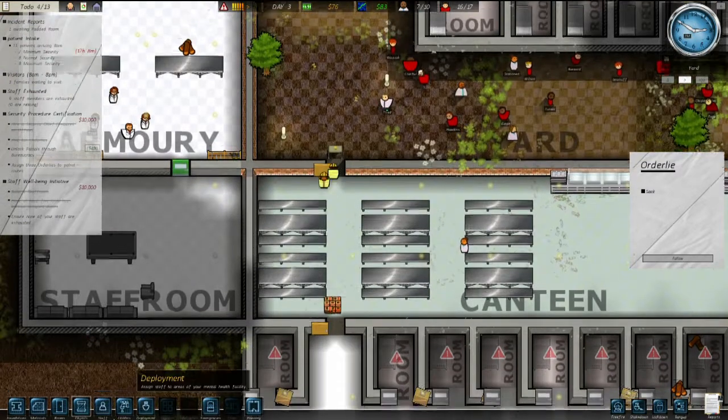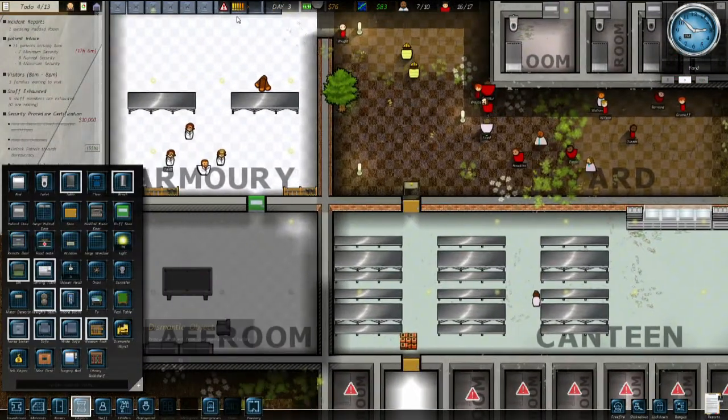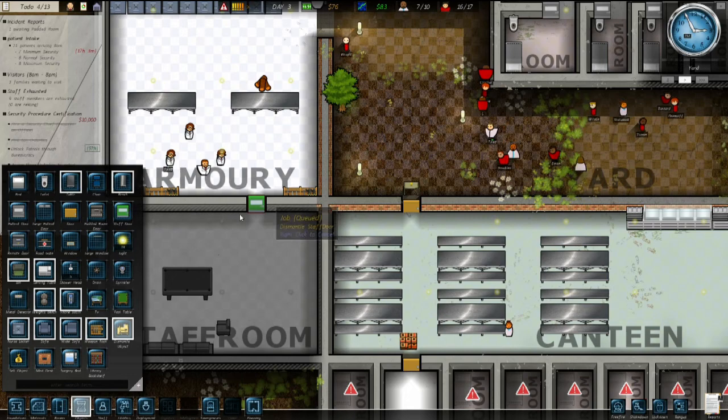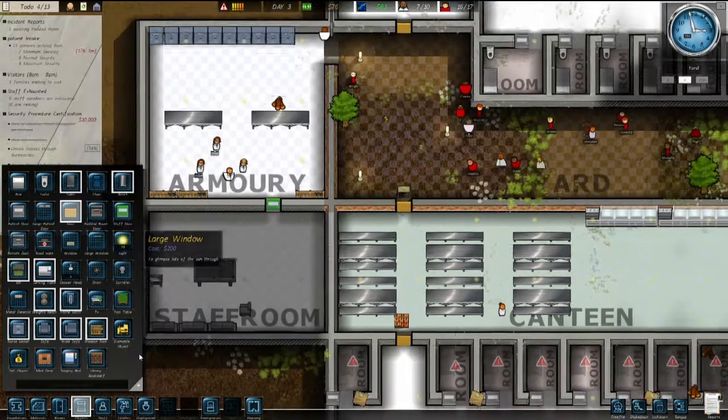Oh, they can't go through the doors. That's right. I need to actually dismantle this. How's the danger level going? Danger level is high. That's glorious. Dismantle this. Yes, it's uncued now. It's uncued. That was English.